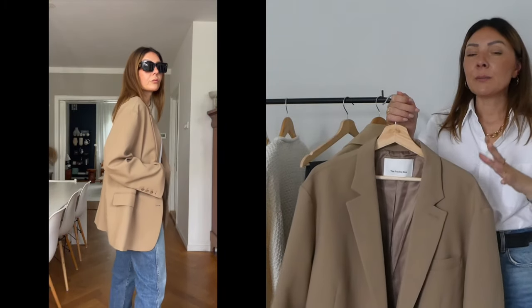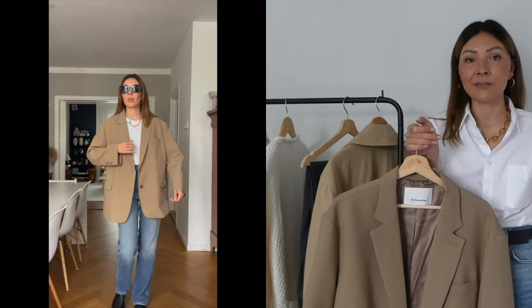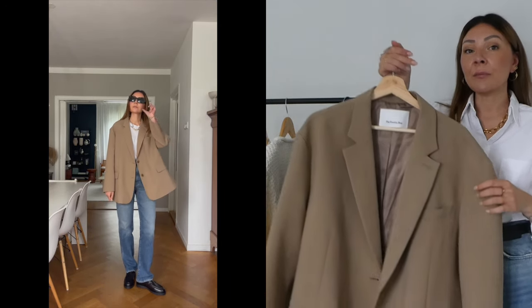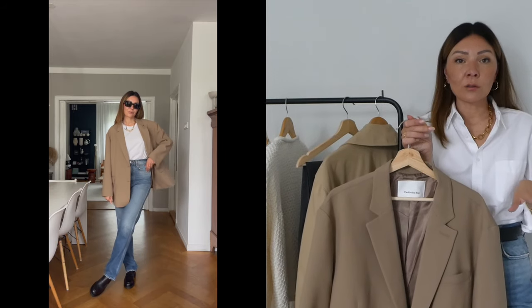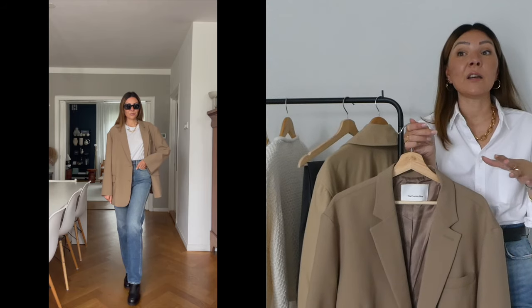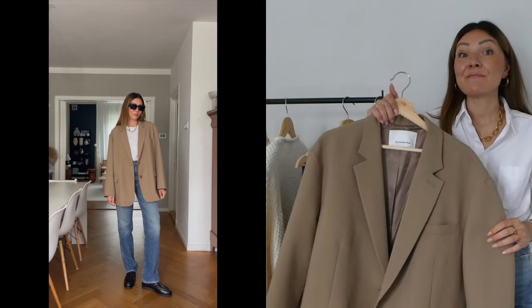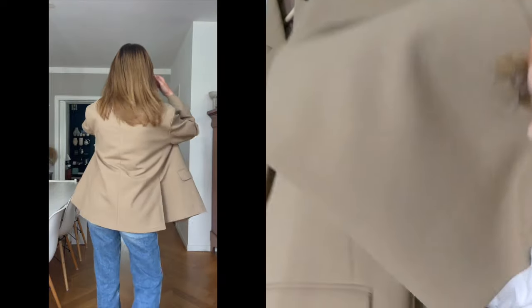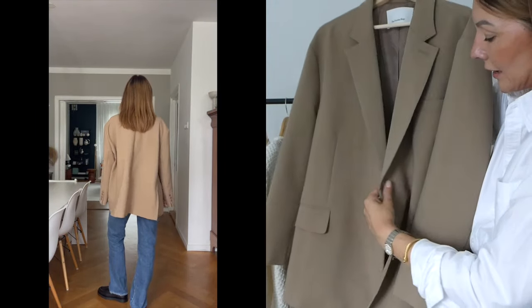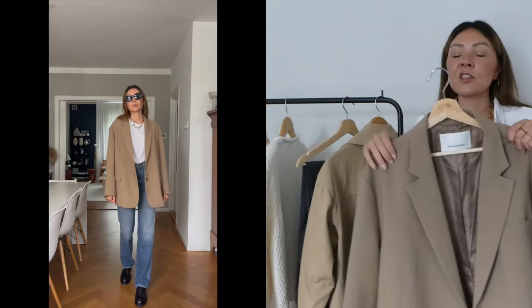What you should know about this specific blazer: The Frankie Shop is famous for their oversized fit, which I love because I'm tall and it's not always easy to find oversized pieces. In the blazer I'm wearing my regular size medium and it already comes oversized, so you don't need to size up. If you're not very tall, I'd suggest sizing down. I really like the broad shoulders and the fact that the buttons are camel, not black — a camel-on-camel detail that makes the item special.